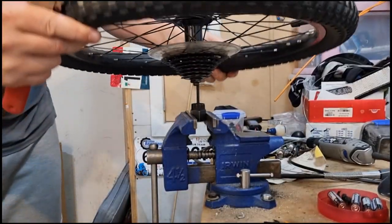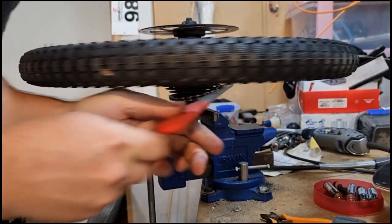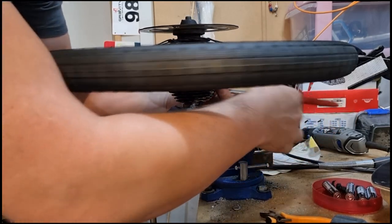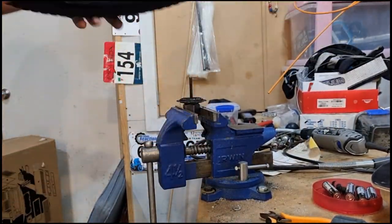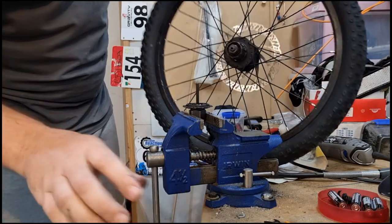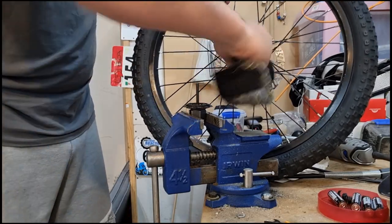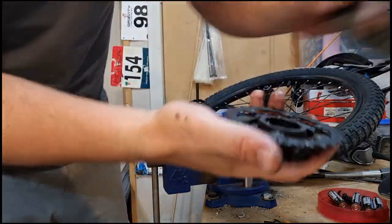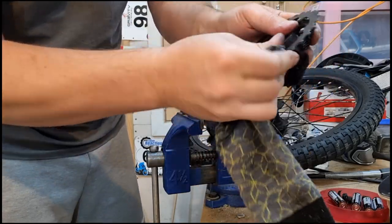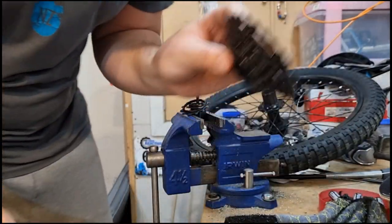Now I'm going to remove this horrible plastic disc designed to save your spokes from getting the chain in them. I'm hoping to set the bike up so it actually works. Pachow! As Lightning McQueen would say. Since I've got this off, I'm going to give it a wee wipe up because it's absolutely gritty and horrible looking. I may as well clean the back of the cassette as well. Man, this thing's filthy - I'm taking it outside and washing it.